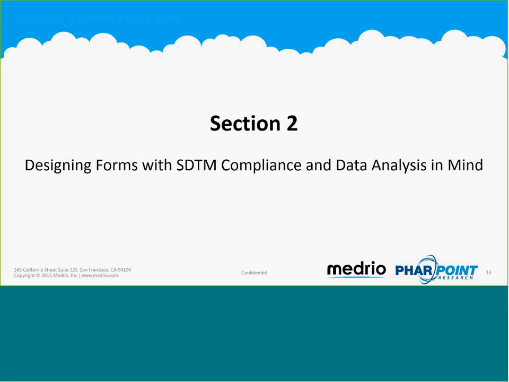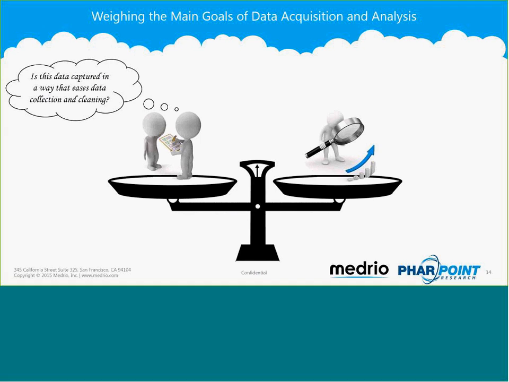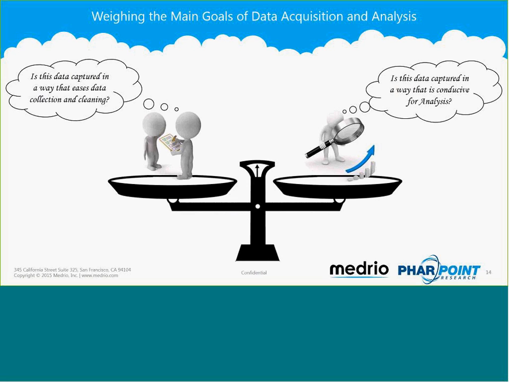So for the second section of the work for today, we wanted to talk a little bit about designing these forms with SDTM compliance and data analysis in mind. The main issue that we have is trying to meet the needs of both data acquisition as well as data analysis. This is my little visual of how we're going to do that. For data acquisition, the goal is that data is captured in a way that eases data collection and cleaning. For analysis, the data is captured in a way that's suited for analysis, and we have to take these different needs and different ideas and wants from the two communities, and find the right balance between them.